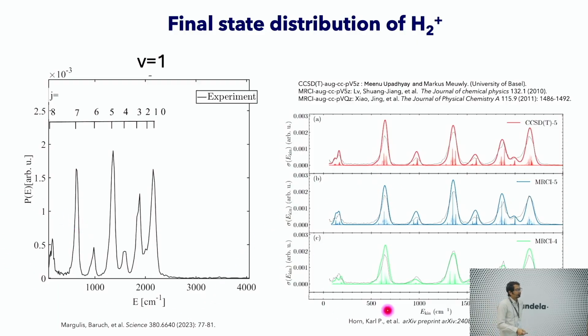So in collaboration with Christiane's group, they looked at the different potentials. They tried to compare our experimental results with the different potentials. The CCSD(T) potential was done by Markus's group from Basel, and these other two MRCI potentials at different basis sets were taken from these two papers. So what we see in the comparison is that all the potentials look super fine to us. Everything matches very beautifully to the experiments. There is nothing to complain about.